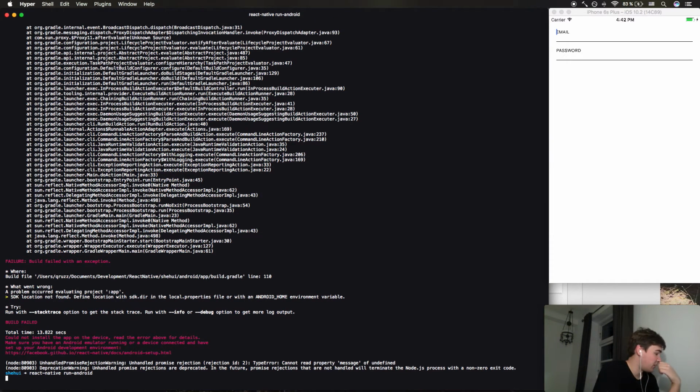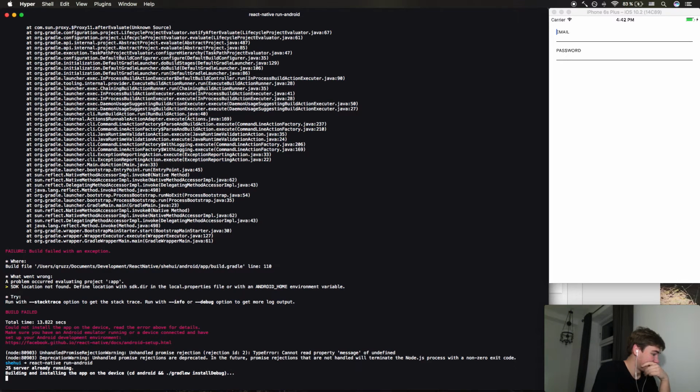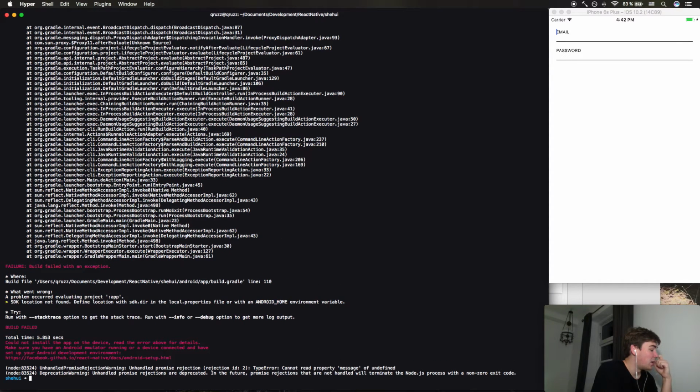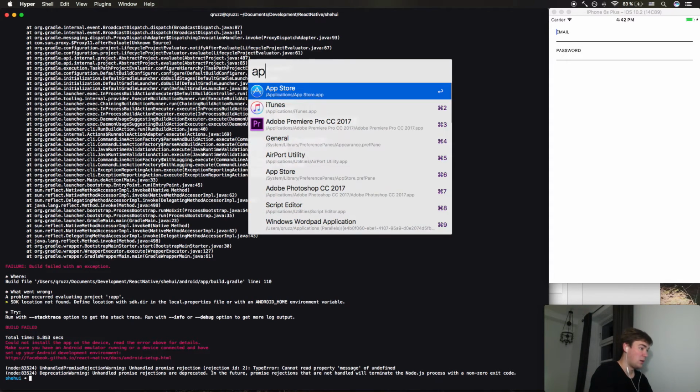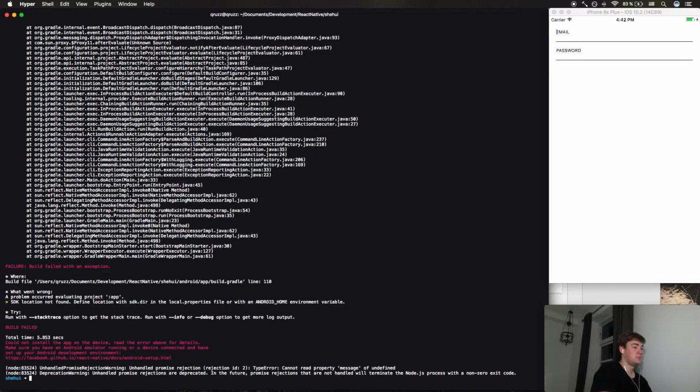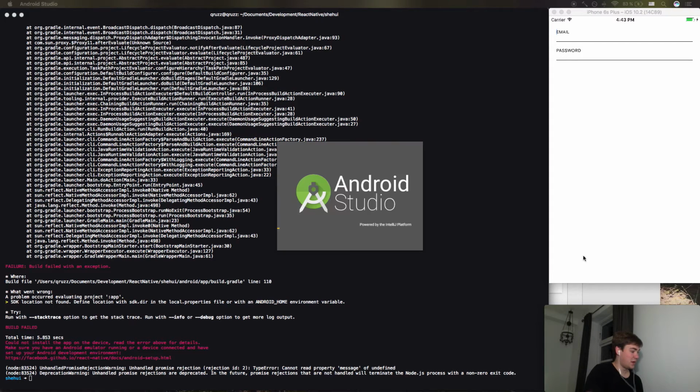Let's actually try running it and see what happens. Oh! I just noticed what it says: make sure you have the Android emulator running. Well, I don't. Okay, so let's do that.